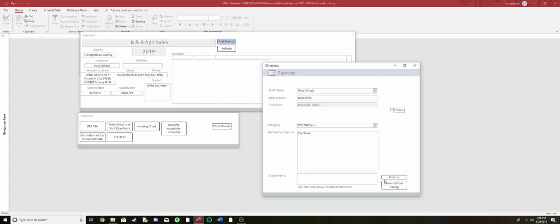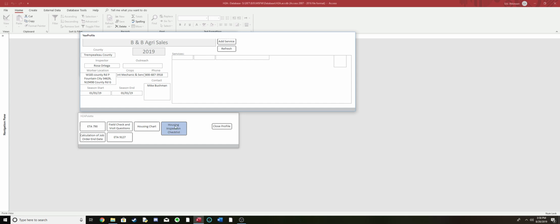So we can, of course, choose between finalizing our service now or simply closing without saving. Now, just be aware, if we finalize, that means that the only way you'll be able to get this service out of the database is by informing your supervisor and telling them that a particular service for a particular employer should be removed. So it's a great idea to make sure that your information is full and accurate before you put that final button on it, so to speak.